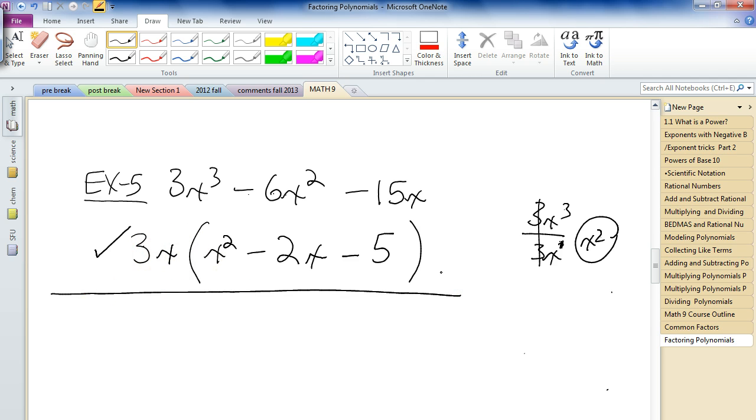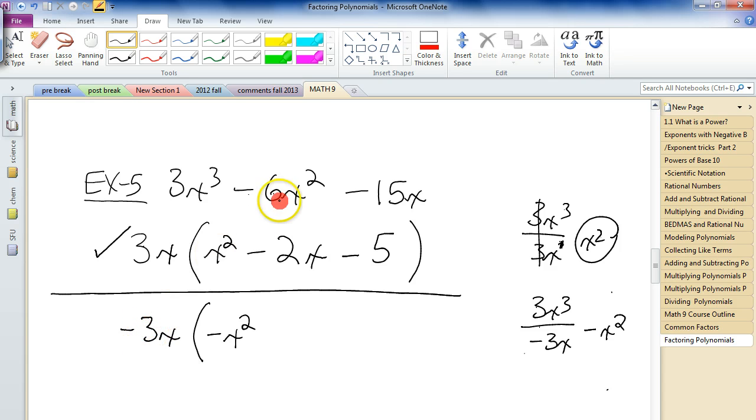But here's another possible answer you could have done. You could have looked at this and gone, I don't like these negative signs. You could have pulled, instead of a positive 3x, a negative 3x out. Now if you did that, what are you left with here? If you pull the negative 3x out here, you end up doing 3x cubed divided by negative 3x. And when these two divide, 3 divided by negative 3 is negative 1, but no one puts the 1 in, just put the negative sign. And this gives you x squared. So you can write negative x squared here if you want.